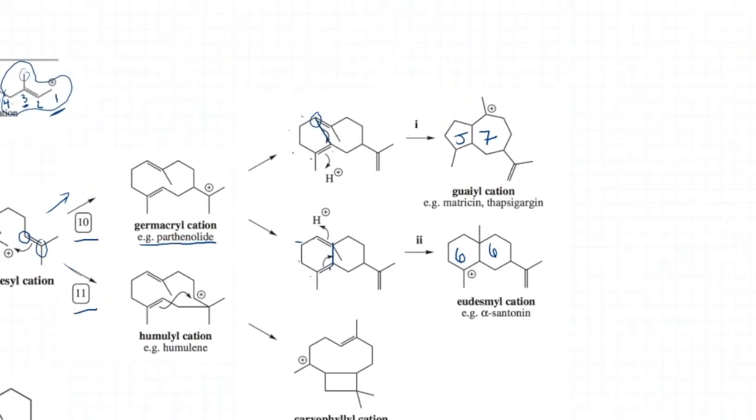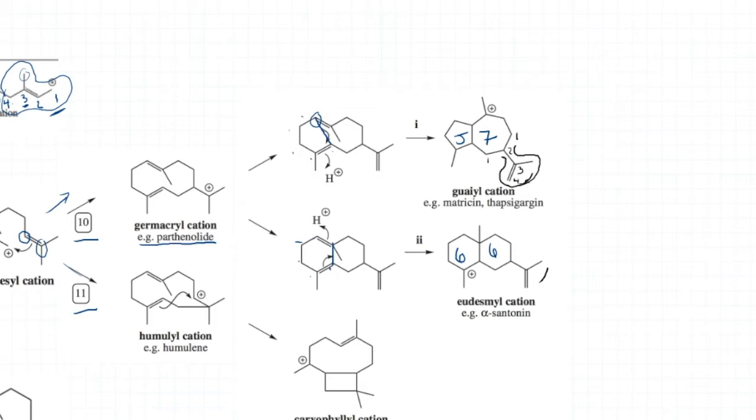Let me choose a different color. All right, so the first thing you can think about is, okay, I found my tail. That's over here. That's usually a good place to start, your tail. And then you're going to try and think about which way you're going to go. You're going to circle your tail, and then you'll know that, of course, it's going to be, and I'll go ahead and count it, 4, 3, 2, and then you can either go 1 here or a 1 here. And given that we know how to cyclize, it actually is going to go up.